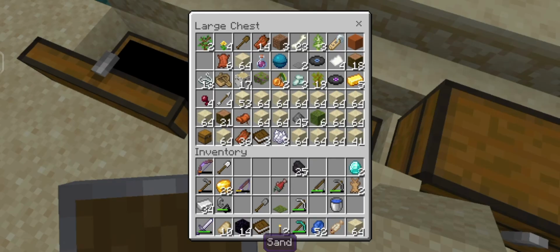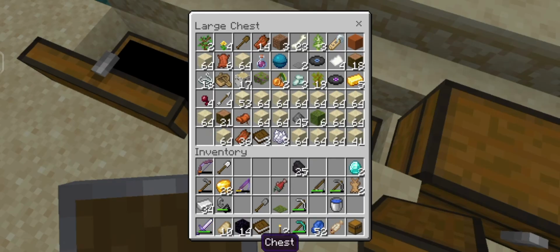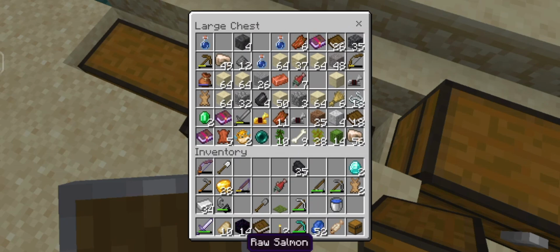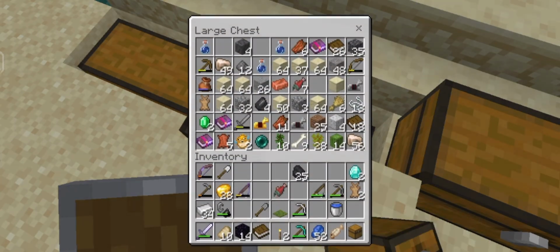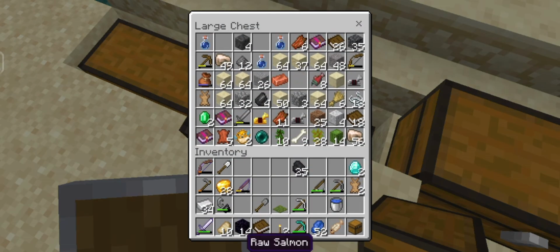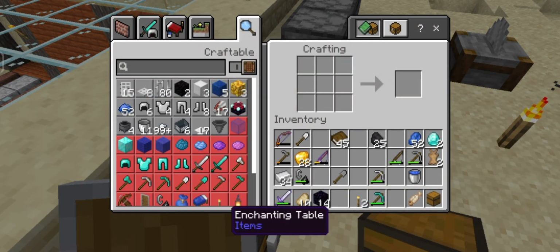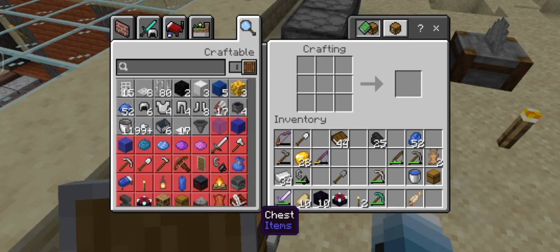Got some sand right here. And I might have to set the interior first too. I haven't put the floor yet, but once it's there, it would look better compared to what it was before. I'm a bit lost here. Got some moss carpets, some lapis, and some books. I just took those books from the villager librarian back then. And here it is. I got my first enchantment table.